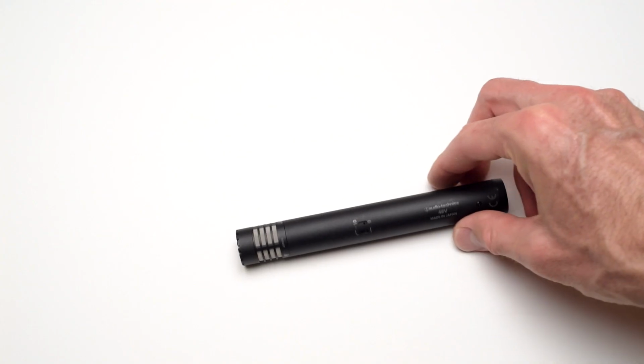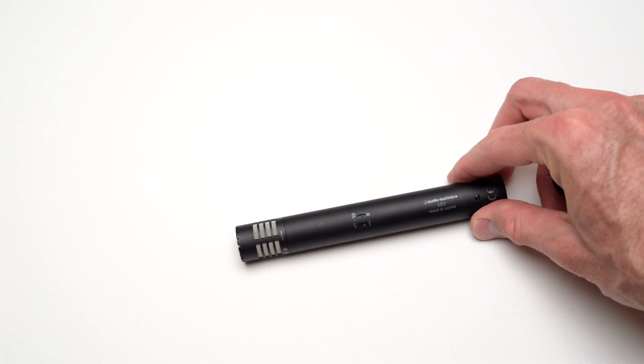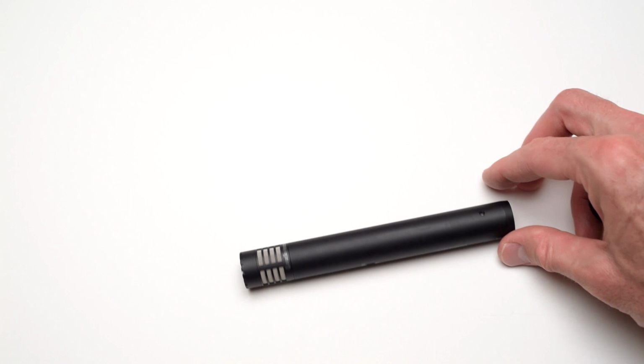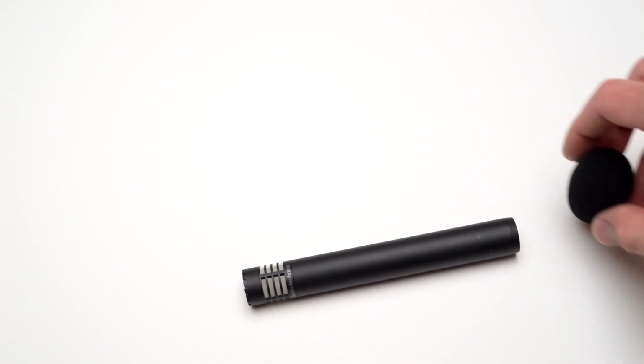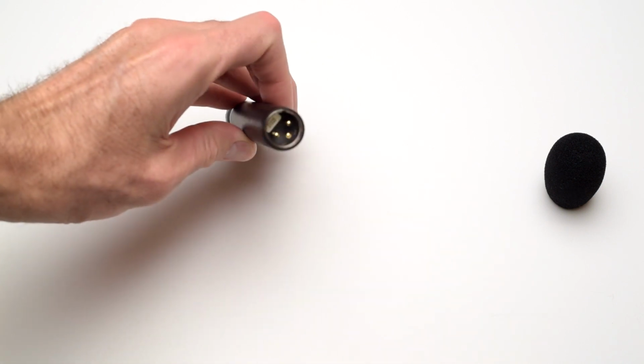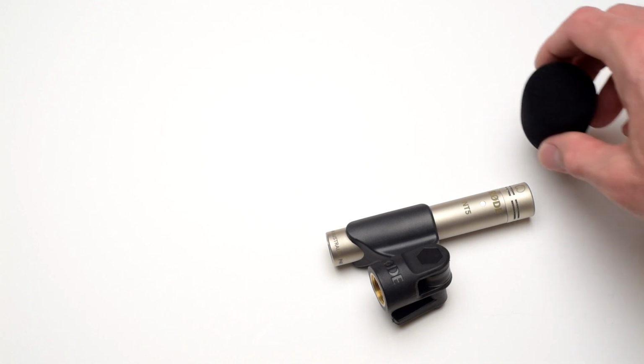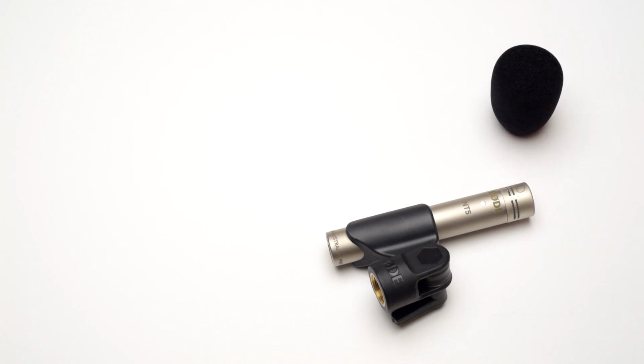If I am recording dialogue indoors, my favorite microphone is the Audio-Technica AT4053b. Now, I realize this one's a little bit more expensive, so it's out of reach of many enthusiasts, but it's a fantastic microphone. It works great on my pro jobs, and I wouldn't trade it for anything. However, if I couldn't afford that, the microphone that I would probably use the most is the Rode NT5, which is a small diaphragm condenser microphone with a cardioid pickup pattern. In my tests, it sounds pretty good. It's not quite as good as the Audio-Technica, but very close.